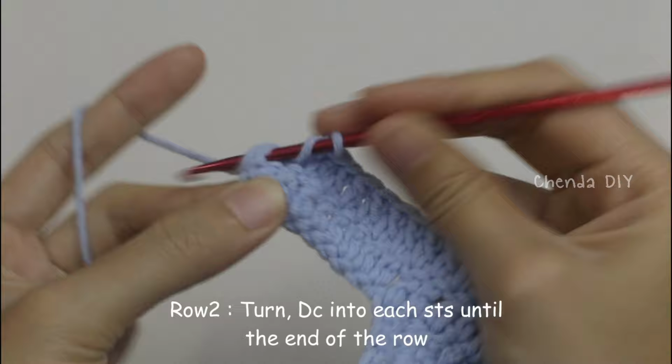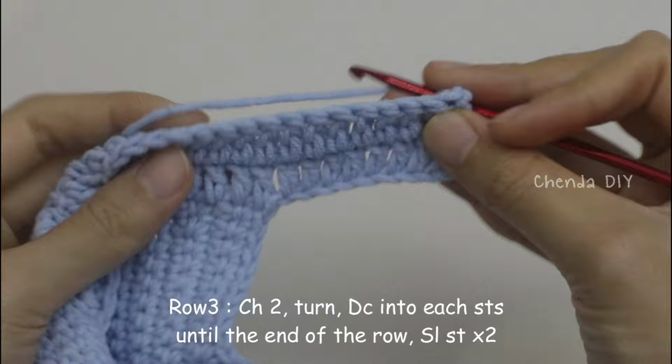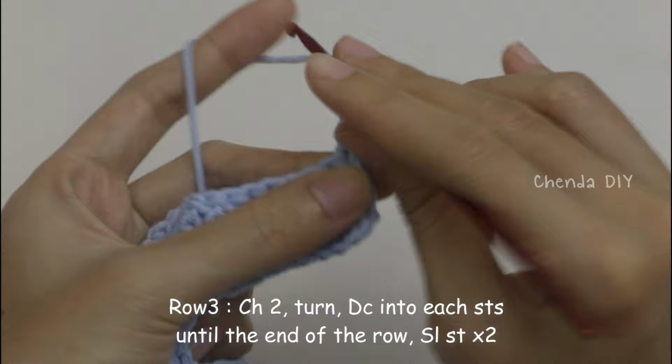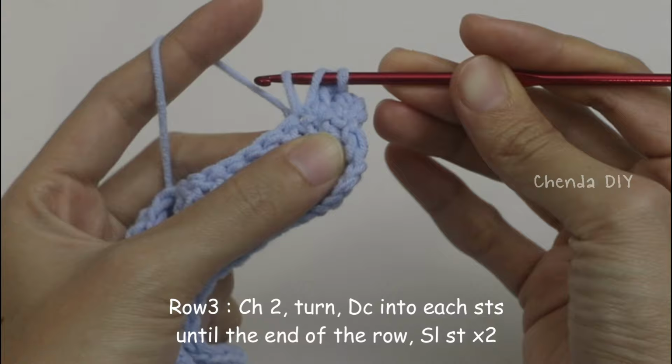Row 3, chain 2, turn your work, make double crochet into every stitch until the end of the row, and we are going to slip stitch 2 times. If you want your front puff look more ruffled, please make double crochet a little bit loose by pulling the yarn a little bit higher, but not too much.